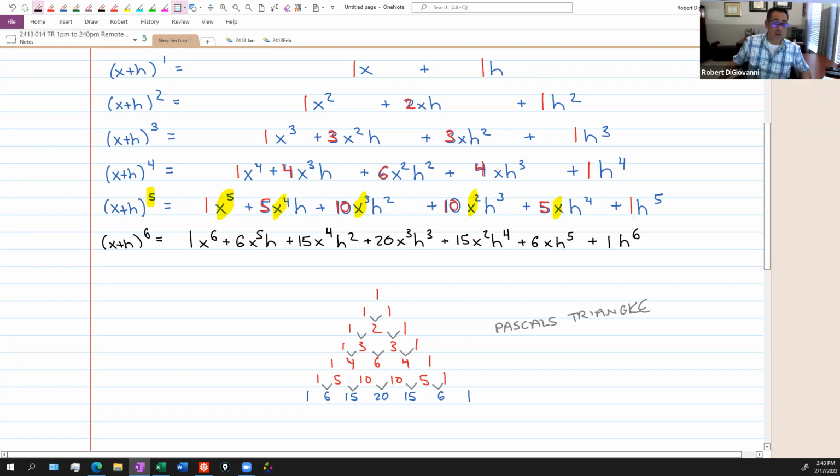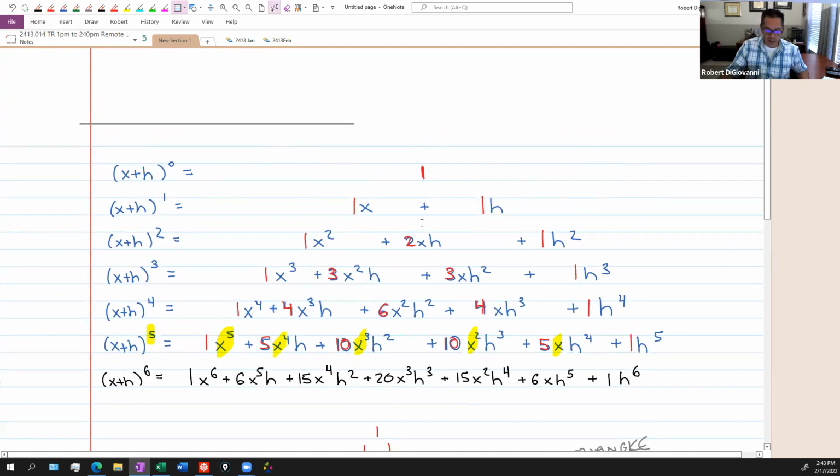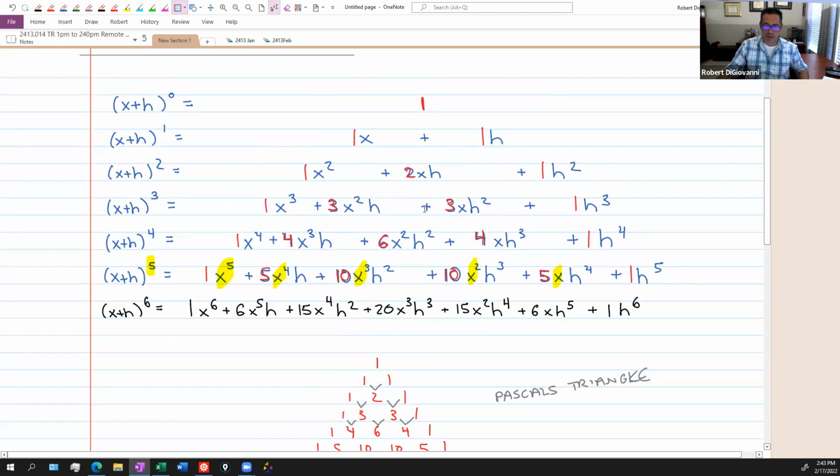These are called the binomial expansions. Believe it or not, I'm going to need this to prove to you one of the formulas that we're going to use. So this is not for nothing. This saved me some time. I don't have to do it at the beginning of class next time. I'll refer back to this when we start next class.